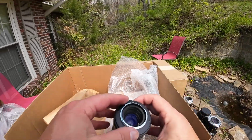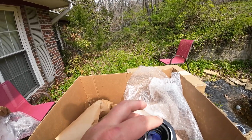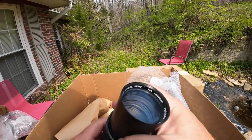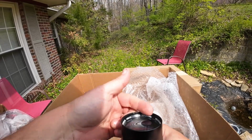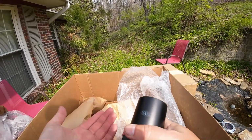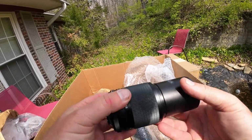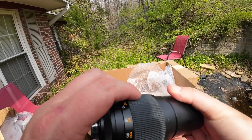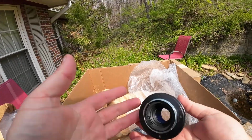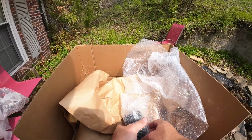Alright, we got an M42, or not, MD mount right here, with a little notch. Like I said, there's going to be a little notch there in the corner. And what we've got here is actually a Minolta branded lens, a 200 f4. Unfortunately, the Minolta branded lenses don't sell for too much, so I'm not really going to get much benefit over a maybe $2 or $3 over a third-party lens. But this one's in really good shape, so $30, $35. 35 is pushing it at most on that one, so closer to 30. But a nice lens all the same.